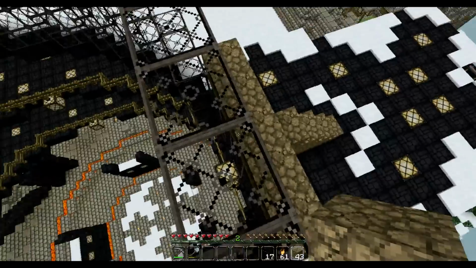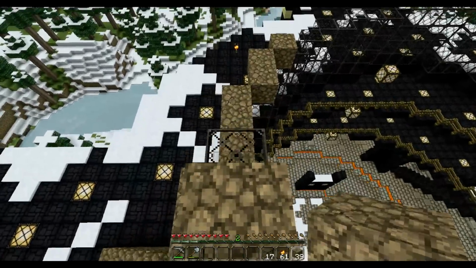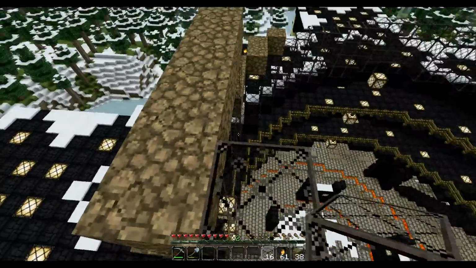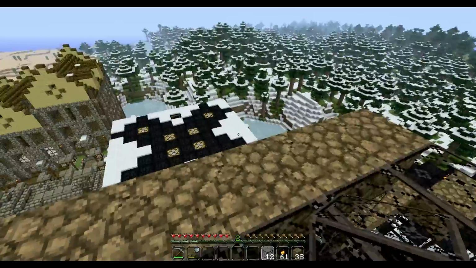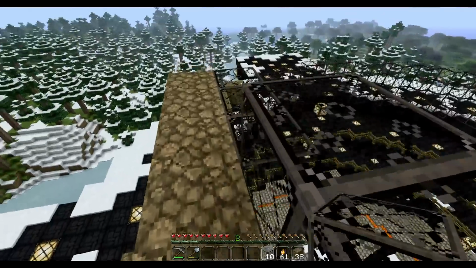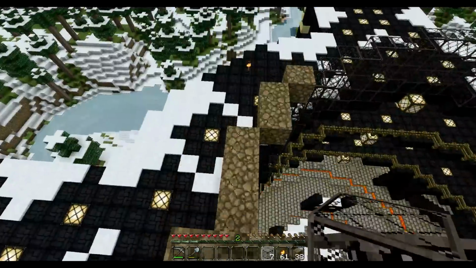And then I'm going to place some more dirt, like this. And after that, I'll place another row of glass. I need the dirt so that I can actually place the glass on it. I can't place the glass in the air. So like that. So here comes some high-speed footage.